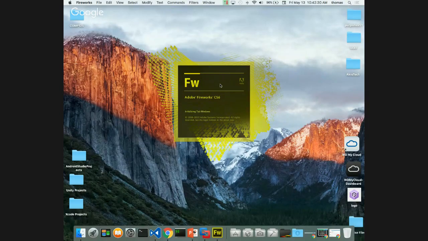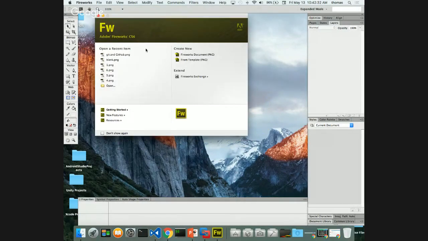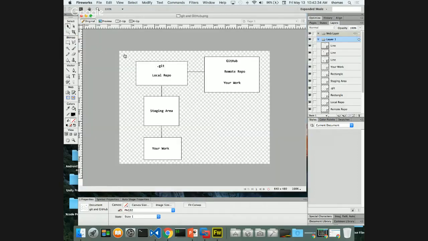Remember that there are 3 steps when we do our stuff. Here, I'll bring this up here. There we go. We start off with your work, in your local folder. We have something called a staging area, where your work gets staged. It's a middle step before it goes into the repo. What happens is you can push it onto the cloud. Those are the steps. So you start off with your work, you modify your work. When it's ready to go to the staging area, you can choose which files go to the staging area. I've chosen all of them, but you don't have to. You can choose only some.